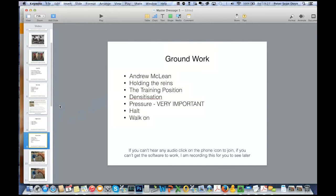So this is where I'm going to go into talking about groundwork. And this is actually the operant conditioning. This is the sort of stuff that you should be doing with your horse on the ground a lot. You should be training this into your horse a lot.